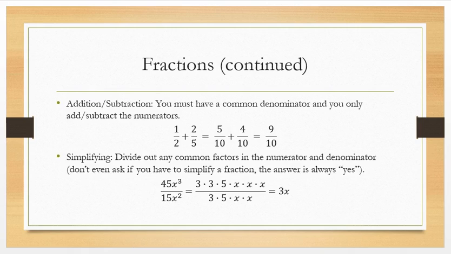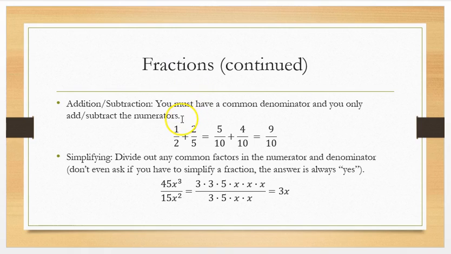Adding and subtracting is a little bit trickier and a little bit more work intensive because you do have to have a common denominator for these, either adding or subtracting. And then the other thing that's tricky is you only actually add the numerators. Do not do anything else to the denominator. Once you get the same denominator for both fractions, you only add across the top.